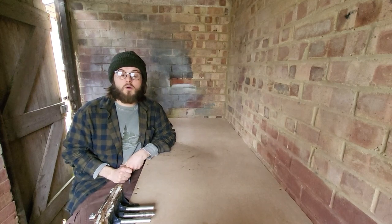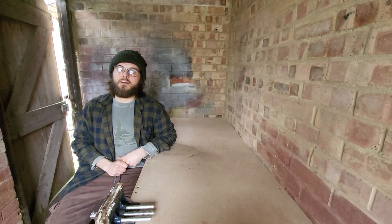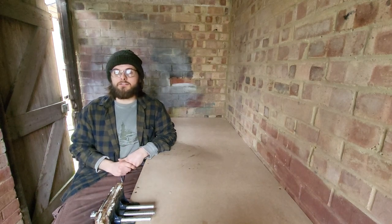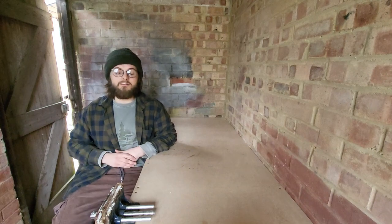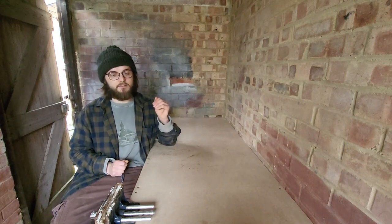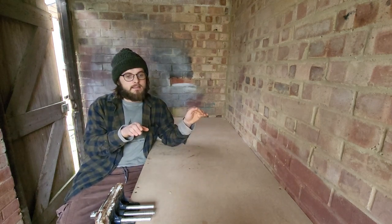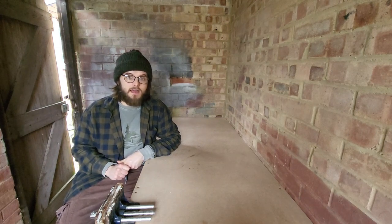So that covers what a radius dish is, but more importantly, we need to cover why we use radius dishes in luthiery. Now, this is only research that I've done because I'm just getting into luthiery, so I'm not a professional. These aren't tried and tested reasons that I have put to the test, because I've never built a guitar, but from the research that I've done, it seems that the main reason we would use a radius dish is because slightly doming the soundboard and the back gives it greater strength at a lighter weight.